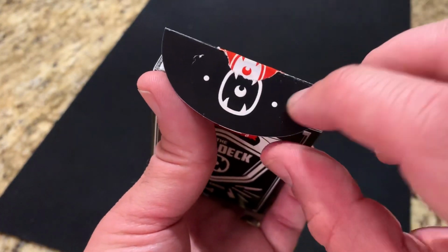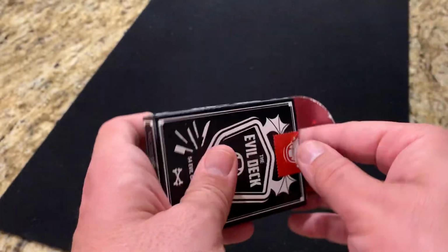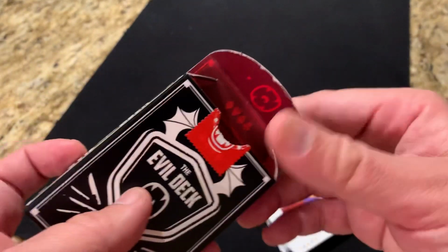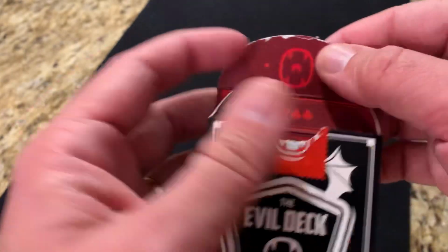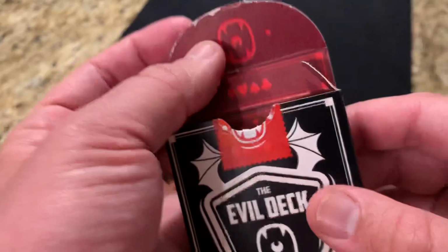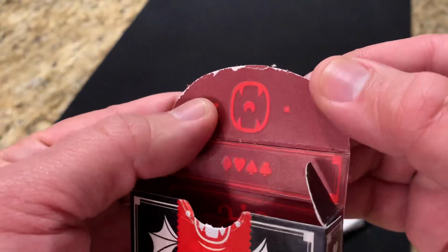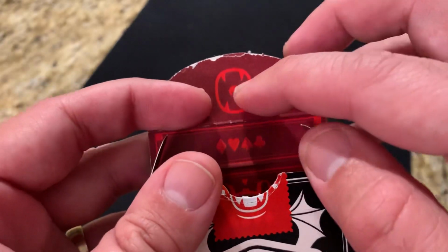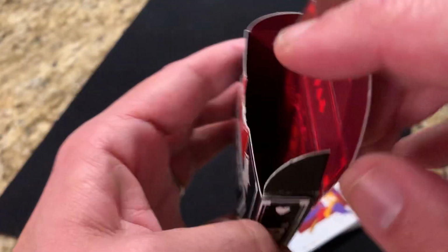Simple printing on the interior of the tuck case. Again, that same creature here with a couple of dots, and then no printing on these inner flaps. Now, the inner tuck actually has its own printing as well, which is kind of interesting. This is a debossed design on this one. So you've got embossing on the front, but then debossing on the interior of the tuck. I don't know how well that shows up, but you have maroon printing with this bright red ink, and then a design that goes all the way down.